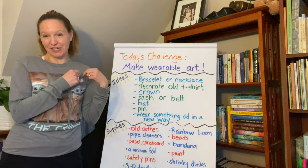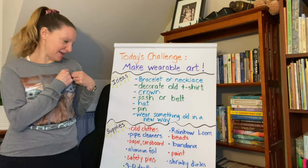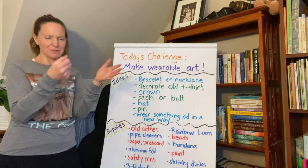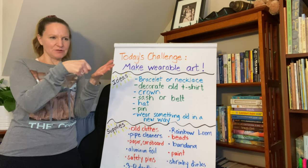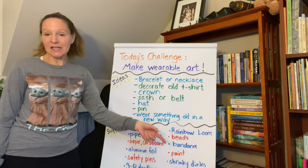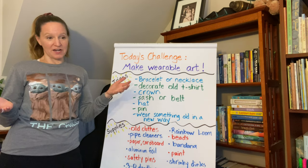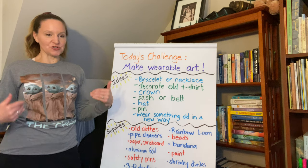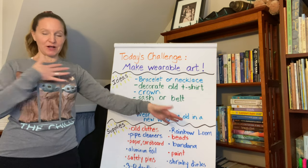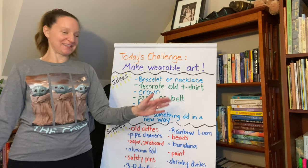Shrinky dinks — I really want to make a shrinky dink pin myself, I'm going to see if I can manage to do that. A 3D doodle pen — those pens where you heat them up and make something and it solidifies, you could use one of those to make something awesome. And even wiki sticks. Now if you really want, you could make yourself into a paper doll — get cardboard or paper and make a whole flat 2D outfit. That would be amazing.